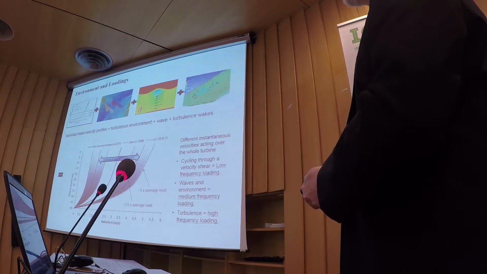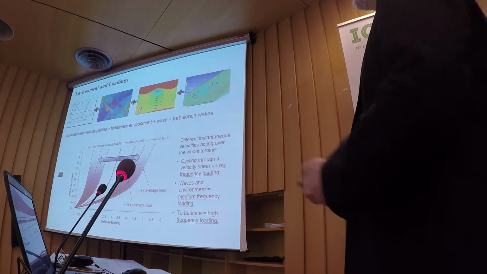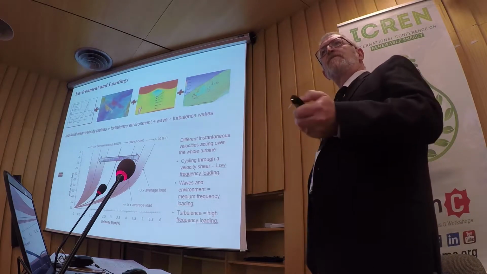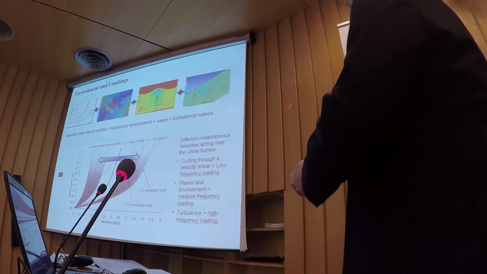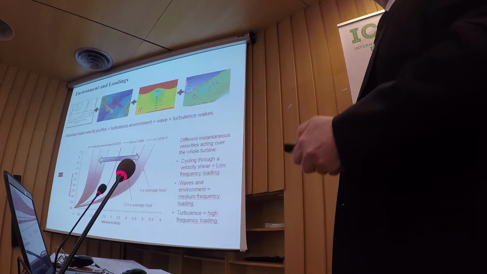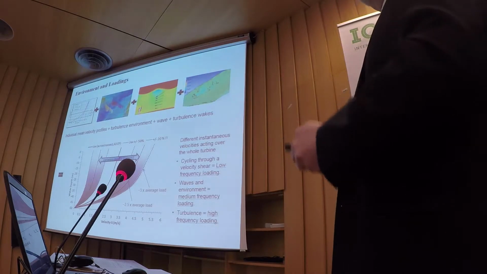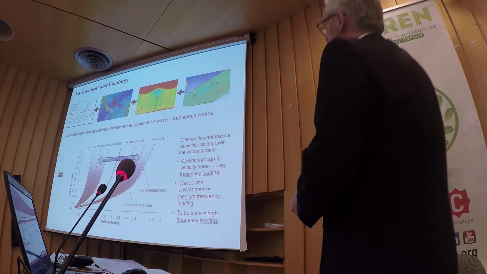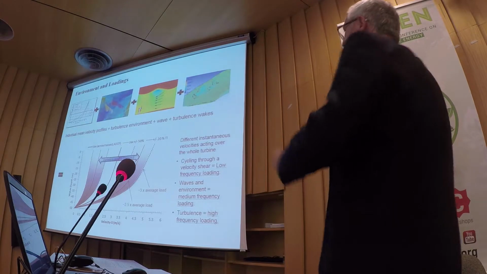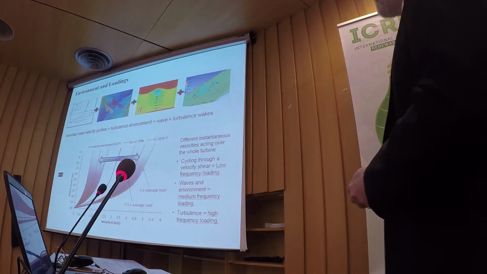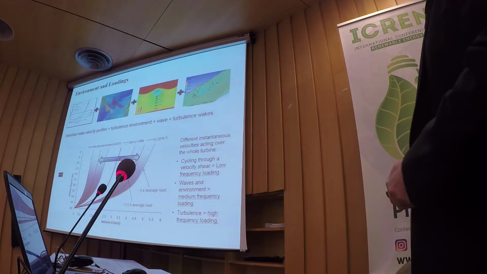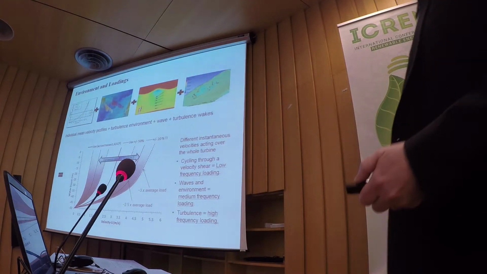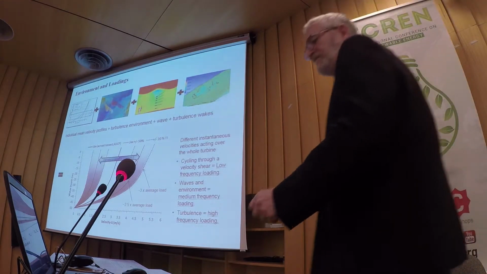So you measure your average, bearing in mind it's a squared term. You could get instantaneous values that may be 3 times the average. Could even be a lot less. The problem with that is, if you go from extreme to extreme, you're going to end up with a lot of fatigue problems. So you have the cycle through the velocity shear, fairly low frequency, waves in the environment, fairly medium, and then you've got turbulence. So let's look at that in terms of the high frequency loading then.